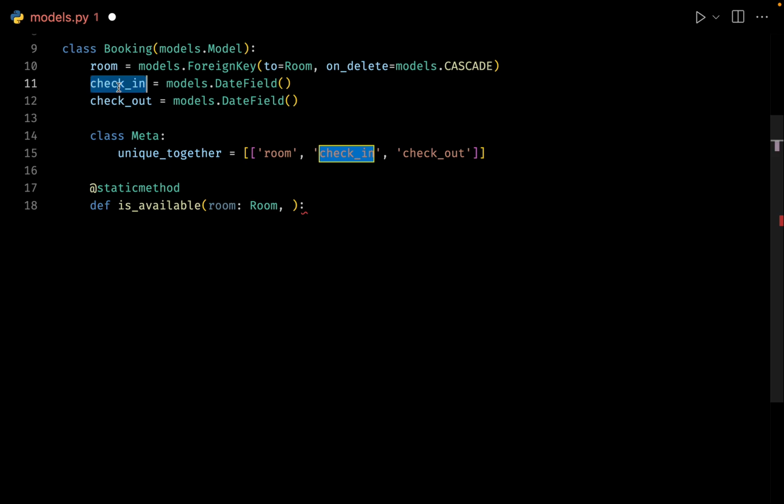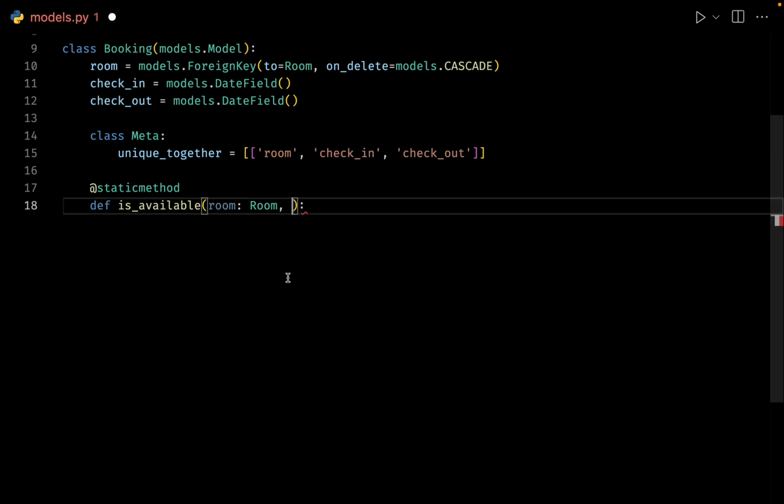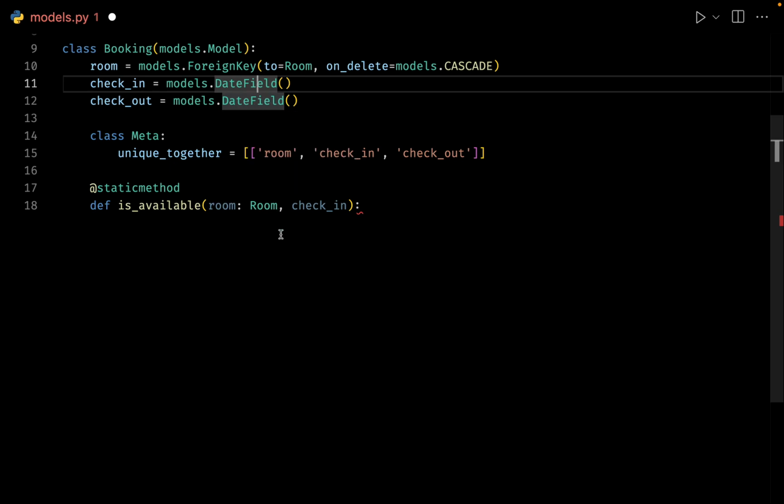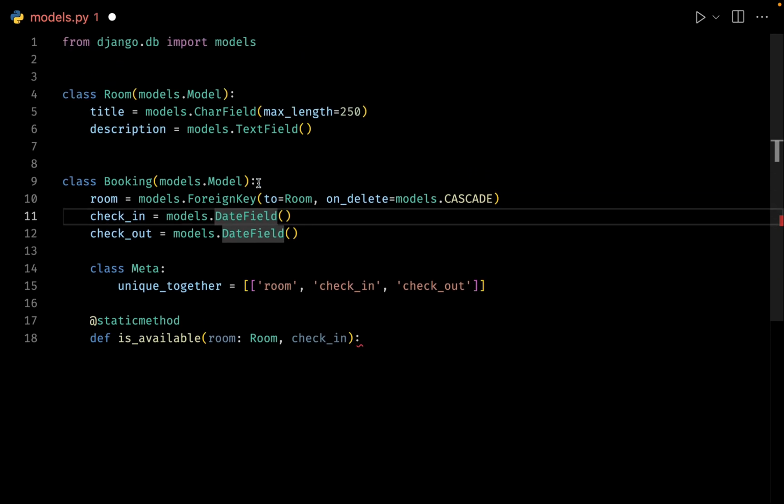So let me just copy from here and paste right over here. Before proceeding ahead, let us also add the right data types for our check-in date. If we refer to our booking model, the type is the DateField. So let us include the type hinting for this one as well. But for that, we need to import something.